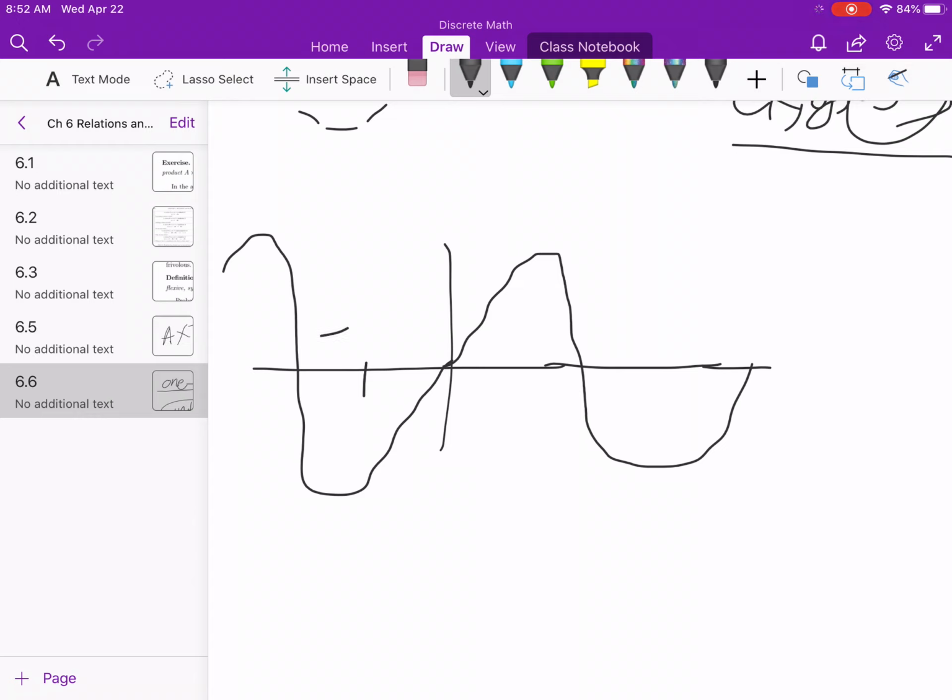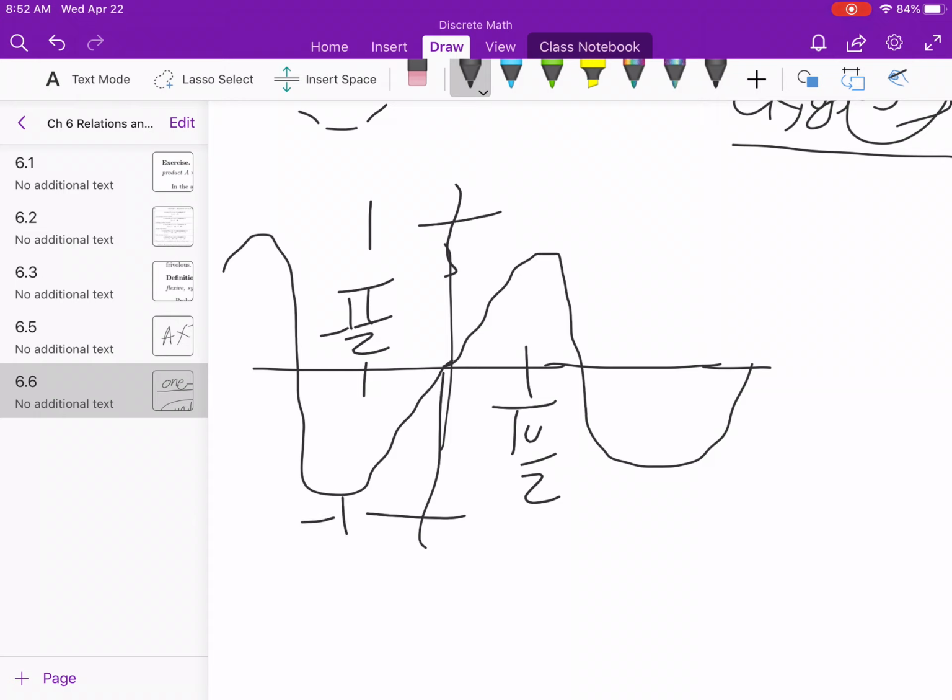So here we've got negative pi over 2 approximately. This is positive pi over 2. Well, notice if I take any value c, and we'll pretend that this is positive 1 and this is negative 1 over here, even though this is a very crudely drawn picture of a sine function, you know what a sine function looks like.